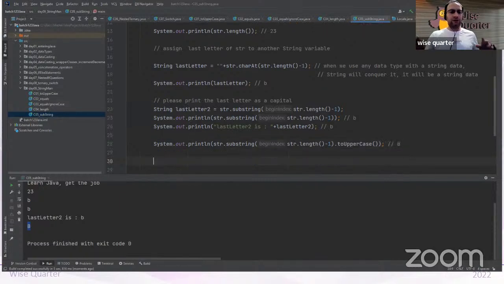So let's try to change the question. I will change the question, and it will be a little harder. But if we can understand these questions, of course, it will help us greatly to understand string structure.